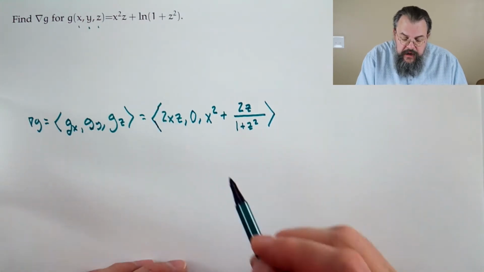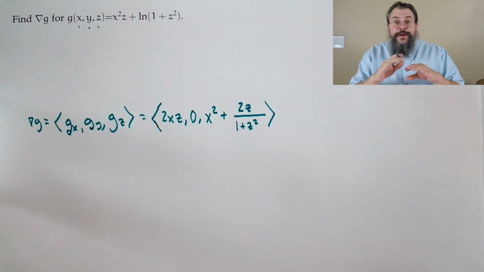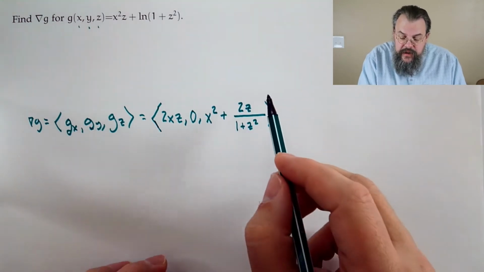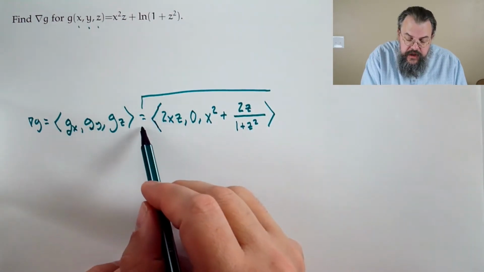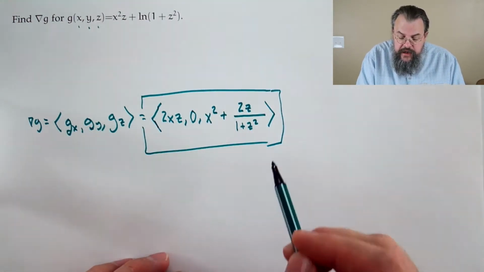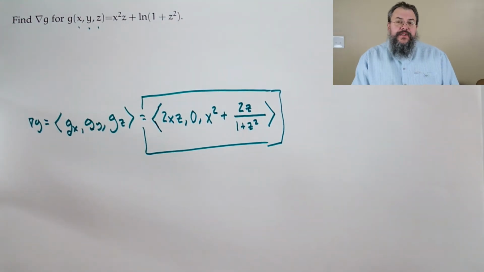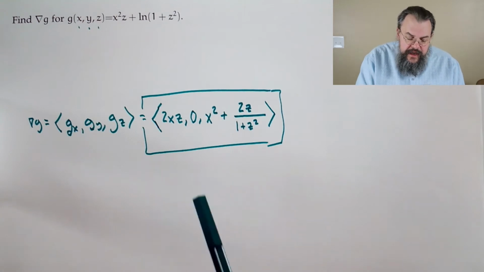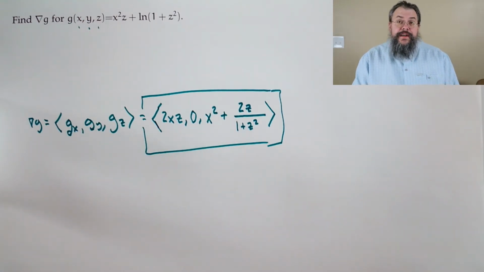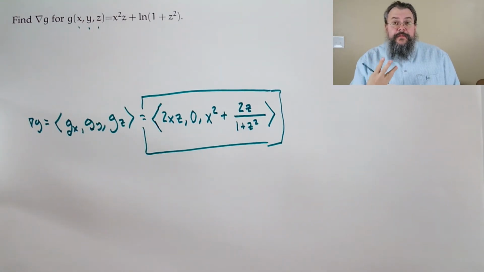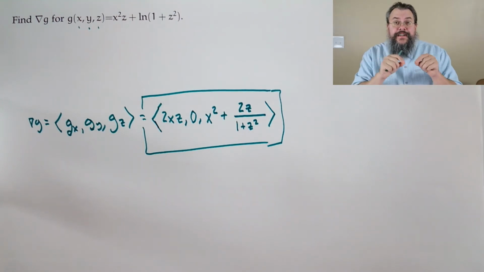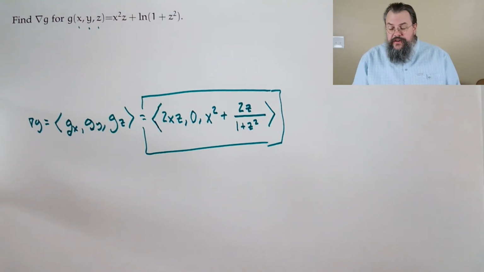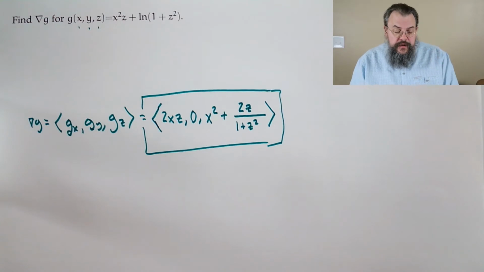Make those a little bit bigger, and we're done. Because it said, find the gradient. And we found it. It's right there. I think maybe the most tricky part about this problem is to remember, hey, you do need to have something in that slot. So however many variables you have as your inputs, that's how many slots you need in your gradient function. Always remember that.